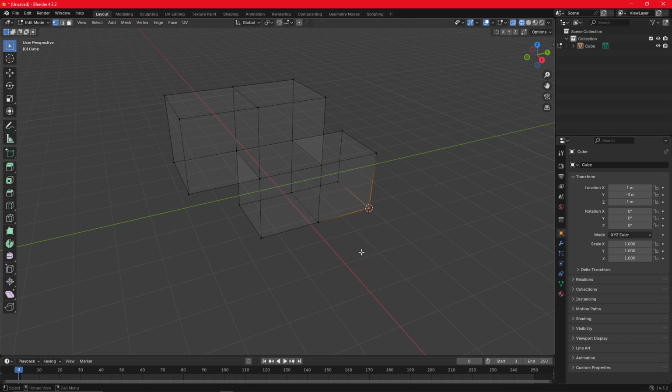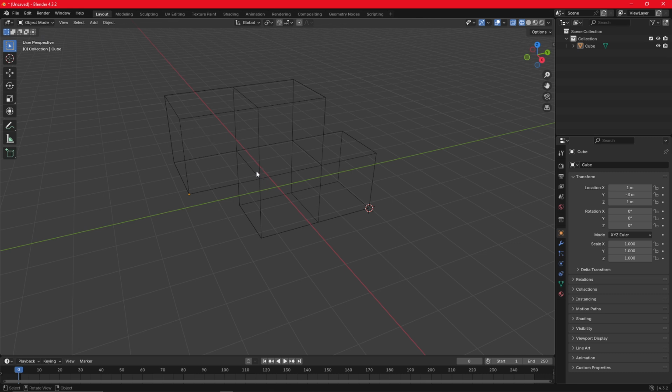This action will move your 3D cursor, think of it as a precise crosshair, to the exact center of your selected object. Now, with the 3D cursor in place, return to Object Mode. Go back to that drop-down menu near the top of your screen that we mentioned earlier, but this time select Object Mode. This switch will allow us to work more broadly with your object.